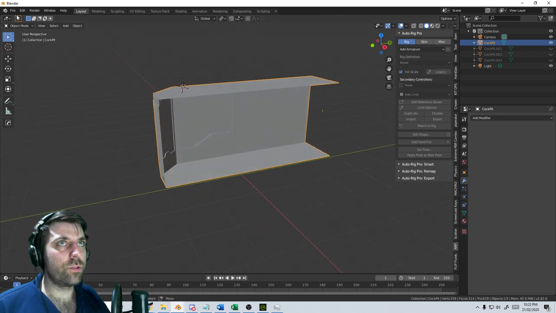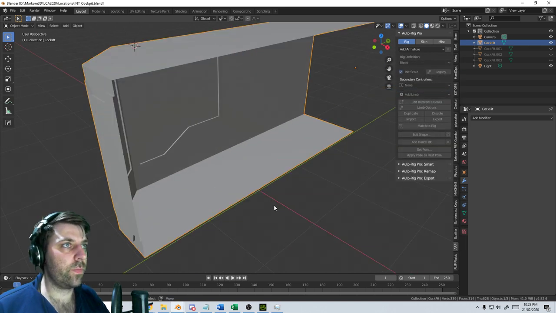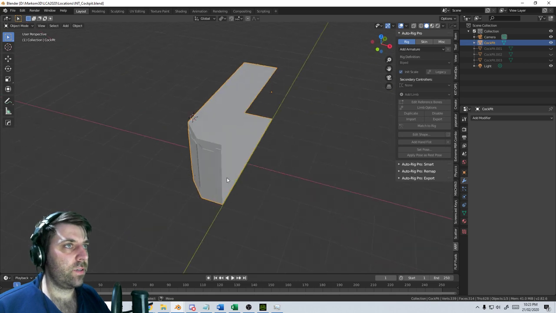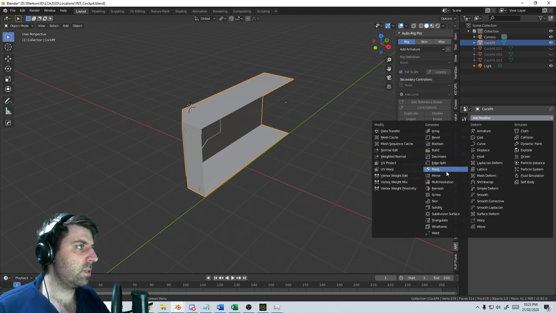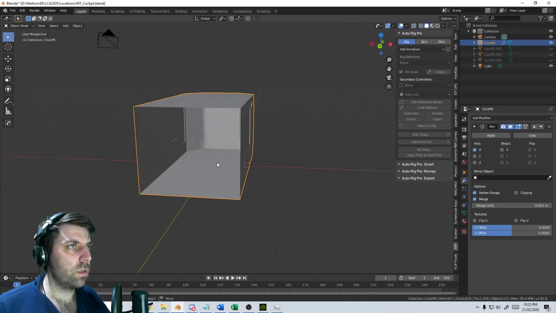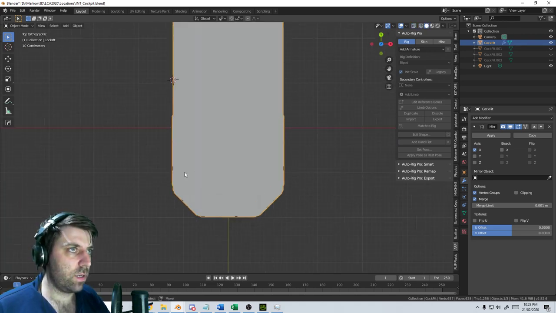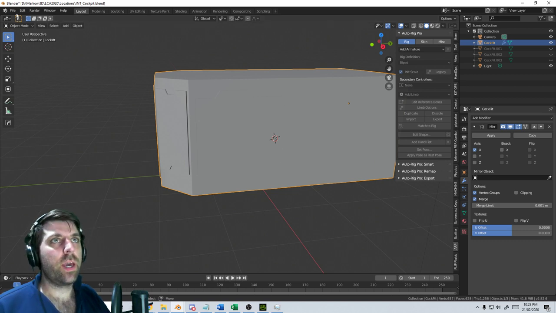Jeez, save this file. Come on. We want to go interior. So locations, sci-fi int, save as. Beautiful. Okay, so we've got the basis of our interior. I'm just going to put in that mirror modifier just so I can see what it looks like. How much room do we have? We've got plenty of room to work with, which is good. We've got just about 2.5 meters, and if we put probably a chair here-ish, that might be okay. I'm just going to go file.